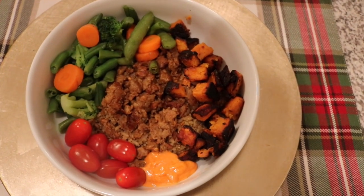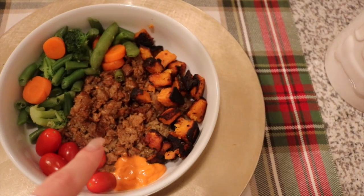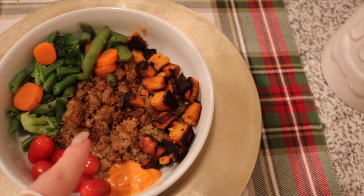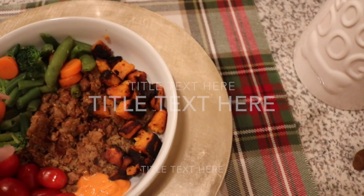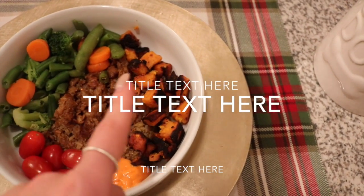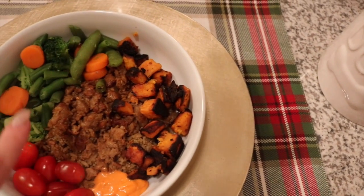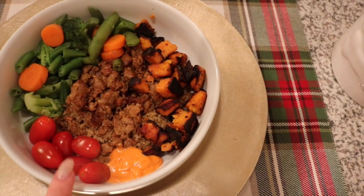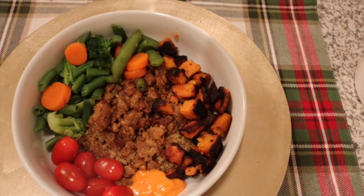So this is the finished product, guys. I just have my rice and my quinoa for my carbs underneath, and then I have my ground turkey meat with a little bit of low sodium soy sauce on it. Then I have my sweet potatoes with my spicy mayo, all my vegetables here, and then lastly I just finished it off with a couple of grated tomatoes because I like them for like a sweetness while everything else.